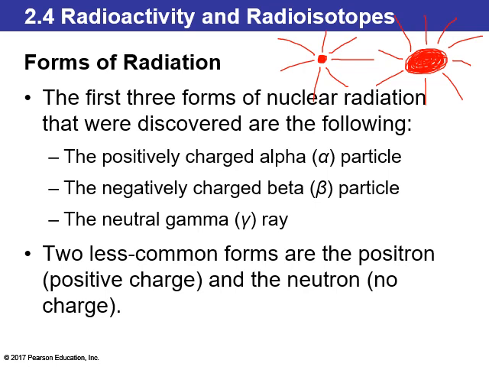So the most important 3 types of nuclear radiation that we're going to discuss, and there's actually a 4th one that I'm going to throw in at the end, are the positively charged alpha particle, so there's alpha radiation, the negatively charged beta particle, beta radiation, and the neutral gamma ray. These are really important when we talk about nuclear safety, because you need different levels of protection from them. This is a really large particle, this is a smaller, higher energy particle, and this is a much smaller, much higher energy particle. And so you're going to need increasing levels of protection as you go from alpha to beta to gamma.